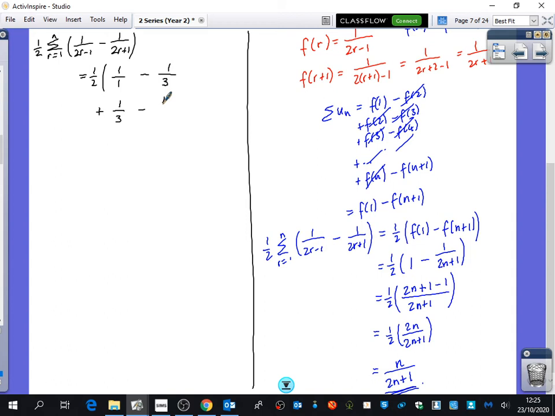And then what would I get next? 1 over 5. And so what do you think the next one is? 1 over 5. And then 1 over 7. And then I'm not going to do all of them. I'm going to do plus dot, dot, dot. I'm not even going to do the penultimate one. I can do the penultimate one, but I know it's not going to be needed. So it'll be 1 over 2n minus 1 minus 1 over 2n plus 1. This will cancel with this. This will cancel with this. This will cancel with this. This will cancel with whatever was in front of it.